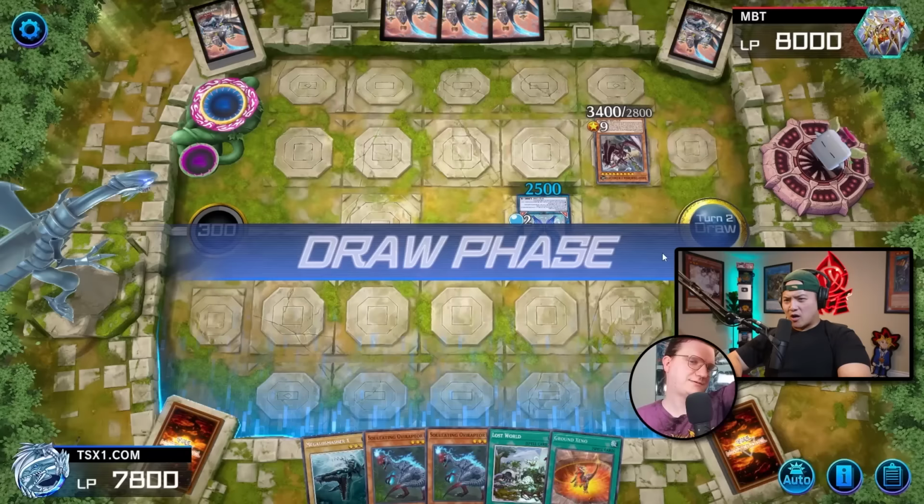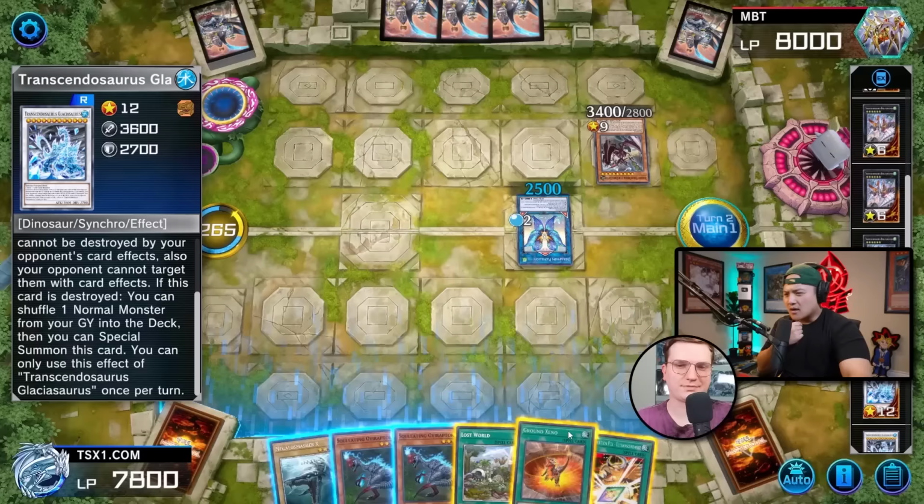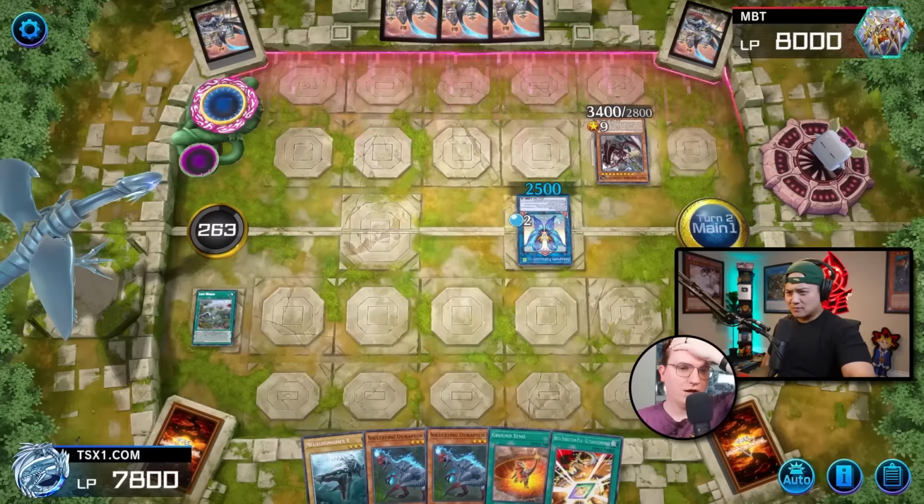All right, Joseph, here we go. I'm drawing for turn. Draw! I'm ready. Okay. All right. You know what? Here we go. Let's cook. All right, broski. I will activate the Lost World. Oh, that is really bad. We're going to the Lost World.